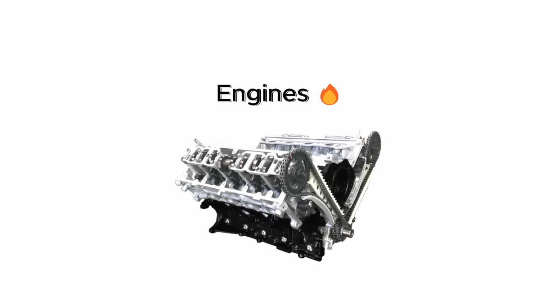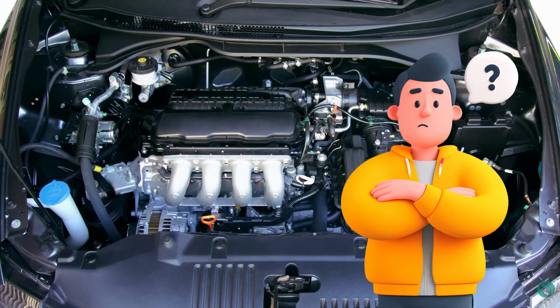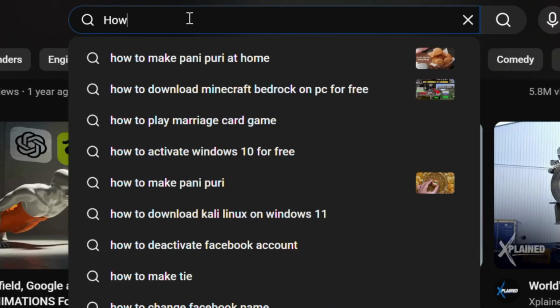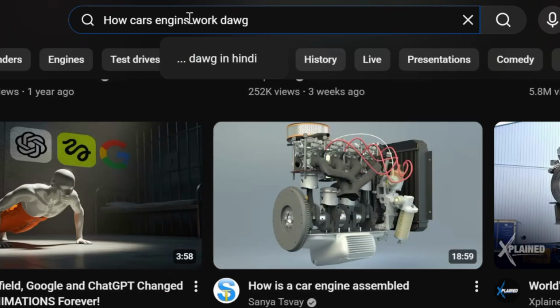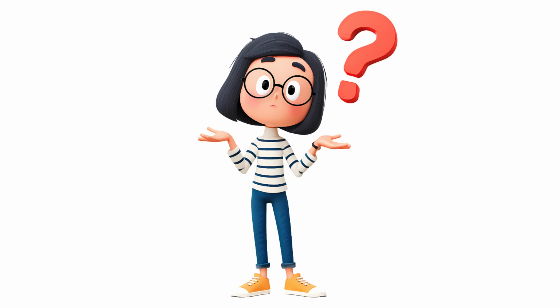Now let's go to engines. There is not much you need to know about how an engine works while you are running your car. Just know that there are pistons inside your engine, they rotate, make small explosions, and boom, the car is moving. And if you really want to know how an engine works, you can always search it up and look in detail. Now the real thing you need to know about engines is the basic notation.